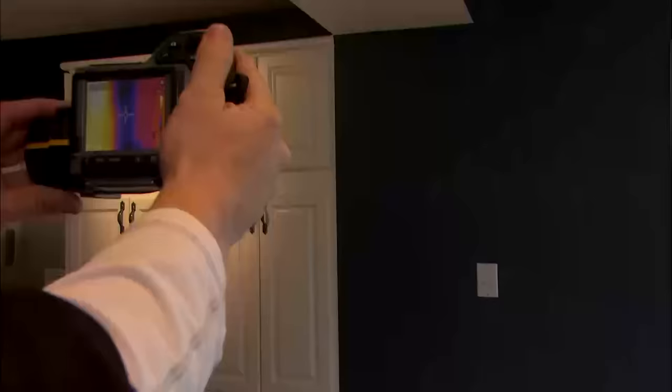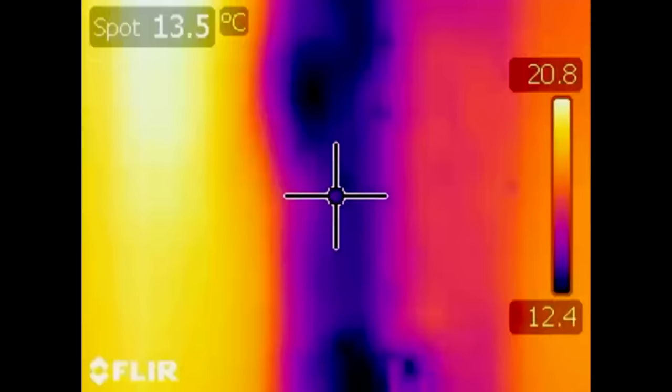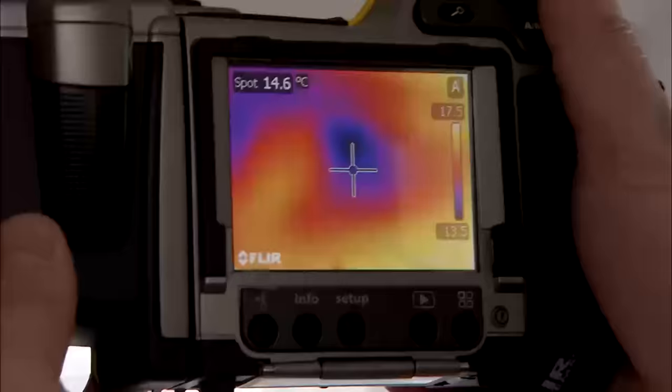Looks are deceiving - they come in here, it looks really nice. No wonder they bought the house - they love the kitchen and the backyard. There were permits on it, everything is done, but you put your hand up here and notice things are wrong. That is a cool draft coming in. I'm looking at the connection from the existing house to the addition and we have one hell of a cold spot on that wall. All that dark blue is very cold. From the ceiling on this side of the kitchen to here, we have a difference of five degrees Celsius, and we can see cold spots right on the ceiling.